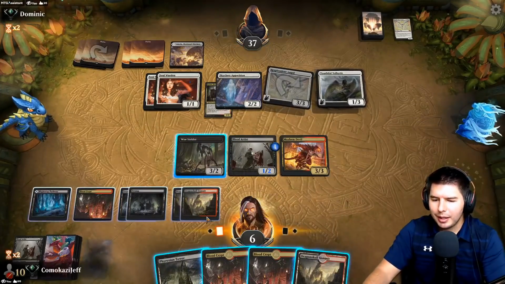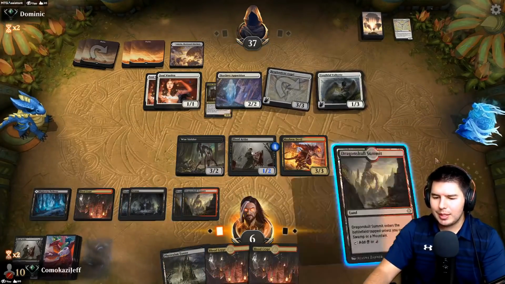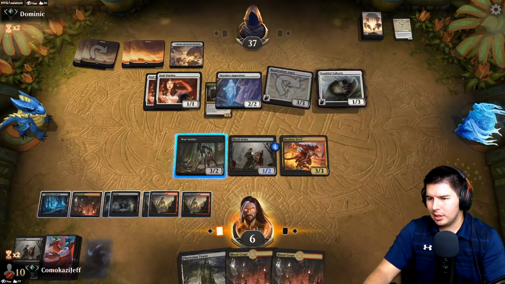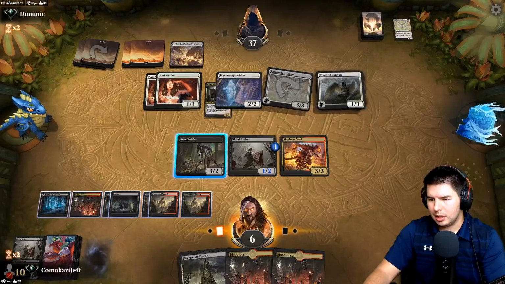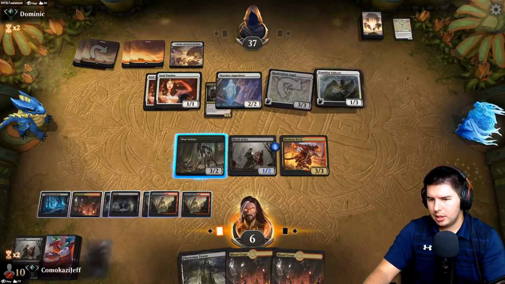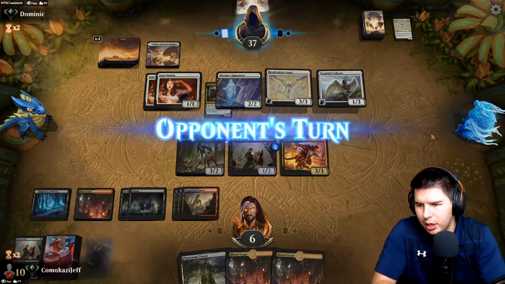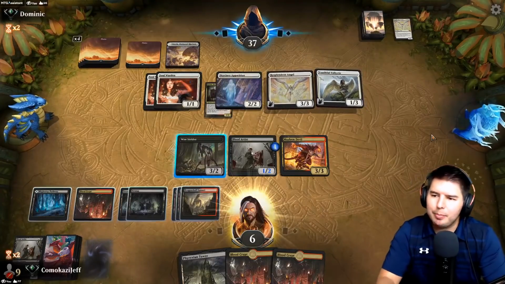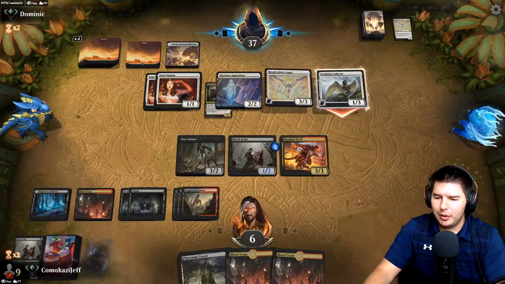Another land? What is up with this junk? This is getting a little bit ridiculous. All right, pass the turn. If they have land, I believe we're dead. Yeah, they can buff the Resplendent Angel and then go in.